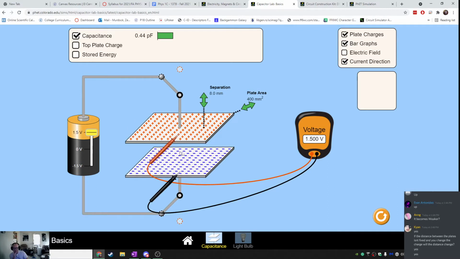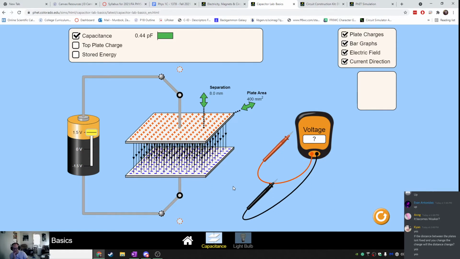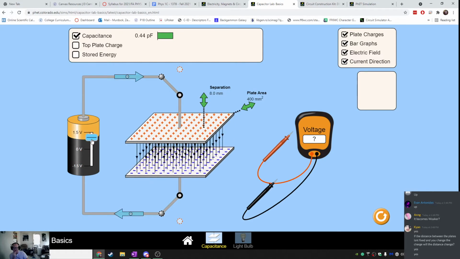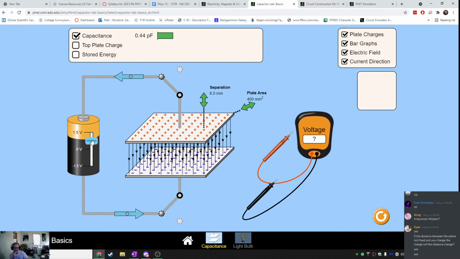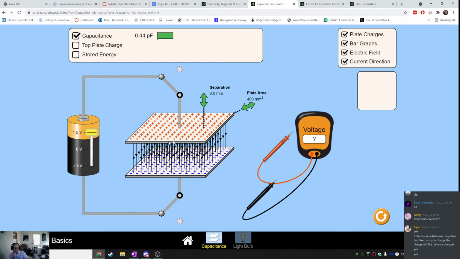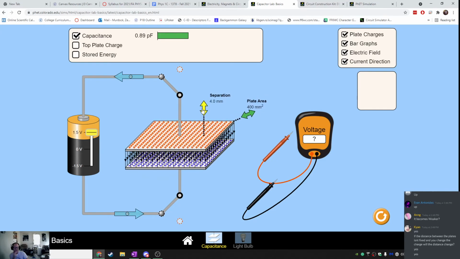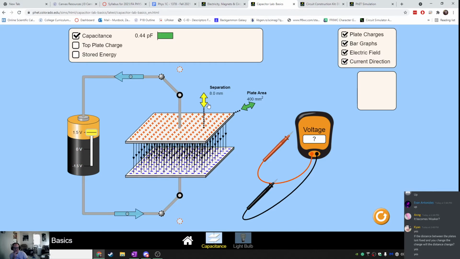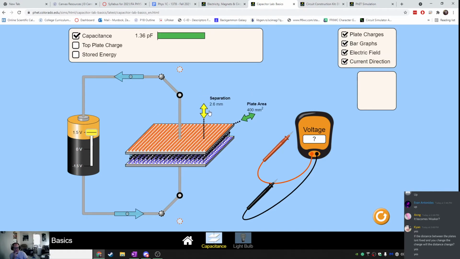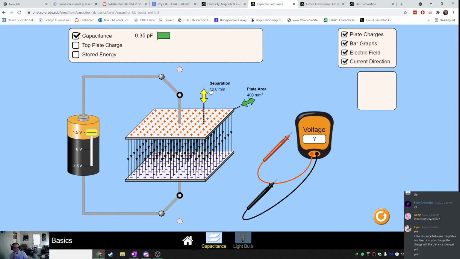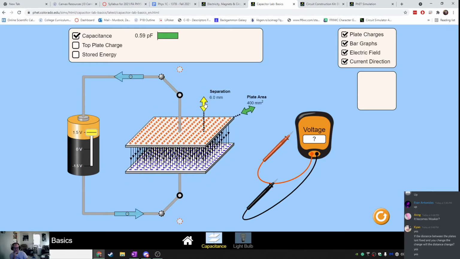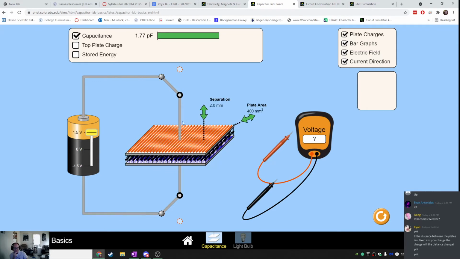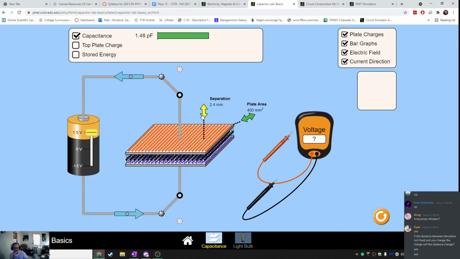We can also throw in here the electric field so we can see what it looks like. Boom, there it is. And we can also see how that electric field changes. For example, if I lower this, the electric field gets weaker. Not too surprising. Bigger battery, bigger electric field. And then we can also see what happens to the electric field as they get closer here. You can see that the density of the field lines goes up quite a bit the closer these objects get together. Can you tell that the density of the field lines here isn't nearly as dense as when they get really close together? Just way more density there of the field lines. That means that the electric field is getting way bigger, right?